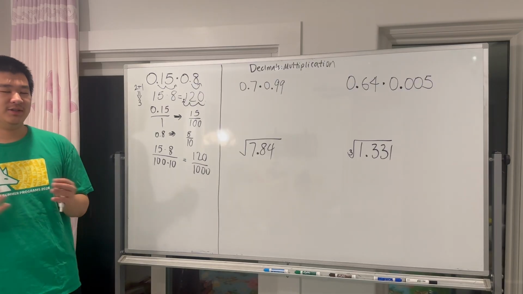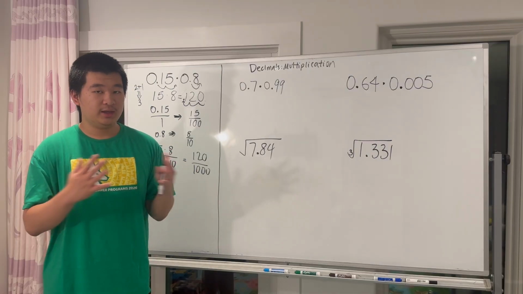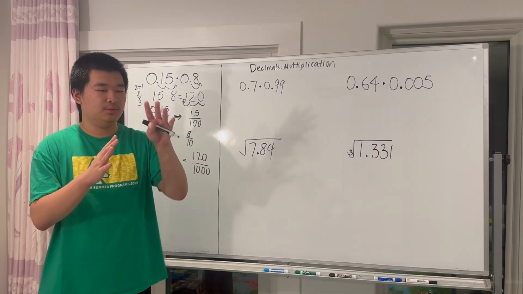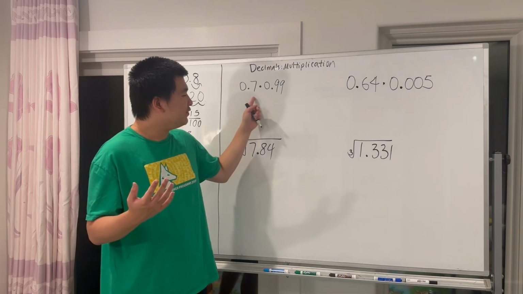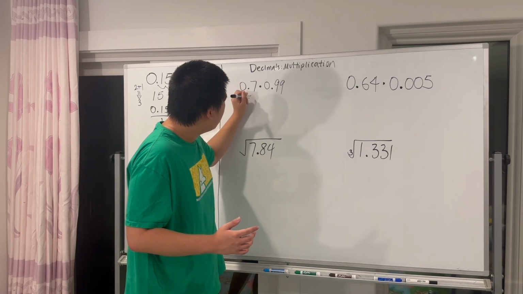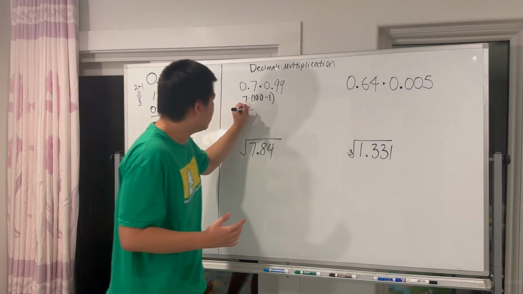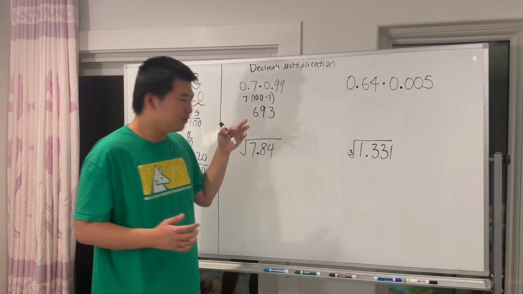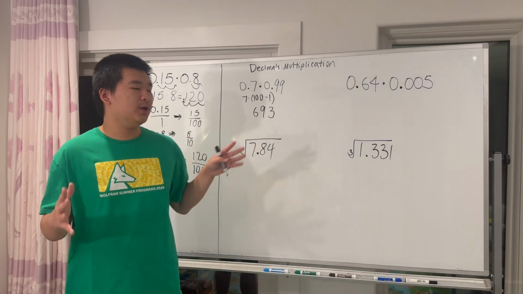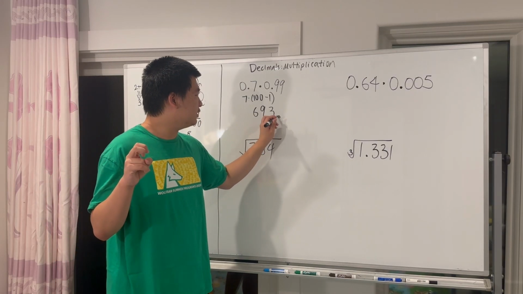And now let's just get some practice in. So 0.7 times 0.99, once again, our idea is to simply ignore the decimals right now and just focus on multiplying the numbers, and then reevaluate and see where we have to move the decimal dot. So 7 times 99, how do we do that? 7 times 99, once again, is like 7 times 100 minus 1. So it's like 700 minus 7, which is 693. But don't write down 693 as your final answer because we still have a decimal. And remember, when you have a whole number, the decimal point is quote unquote invisible right here. This is where it is.